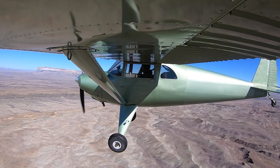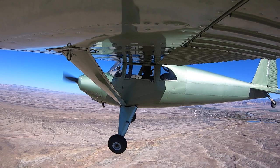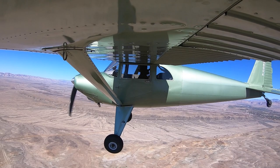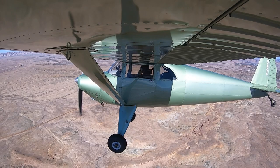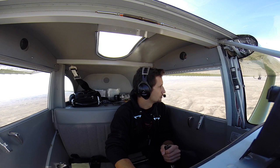Gotta be completely on my game for Green River just because it's kind of a narrow runway. Let's see where this guy went. Oh, there, I got him. Okay, I'm gonna have a high and wide downwind here, just to give this guy room. Green River traffic, green and white 172, making left traffic, turning left base onto final, 13, full stop. Nice landing.